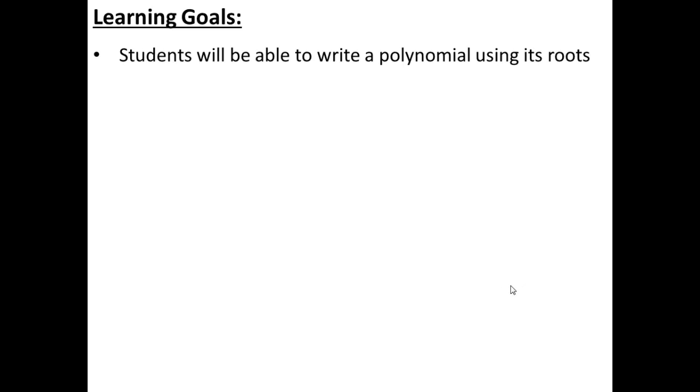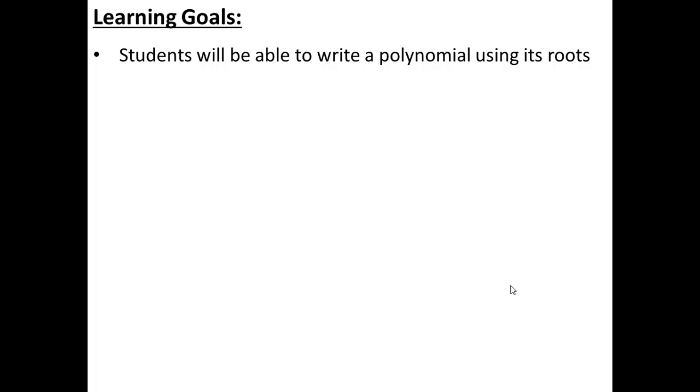In this lesson, we're finally going to get to the rational root theorem, but it's not going to be until the second half of the lesson. Before we get to that part, we're going to take a step back and turn things around a little bit. We're going to look at these problems Jeopardy style. In other words, we're going to start with the answer and work backwards to figure out what the polynomial was. So the first thing we wanted to be able to do is to write a polynomial given its roots.